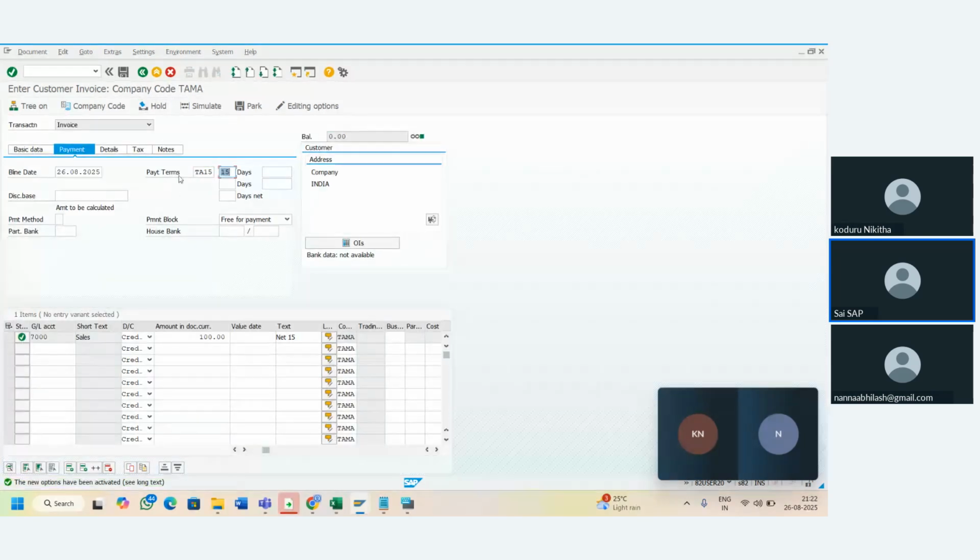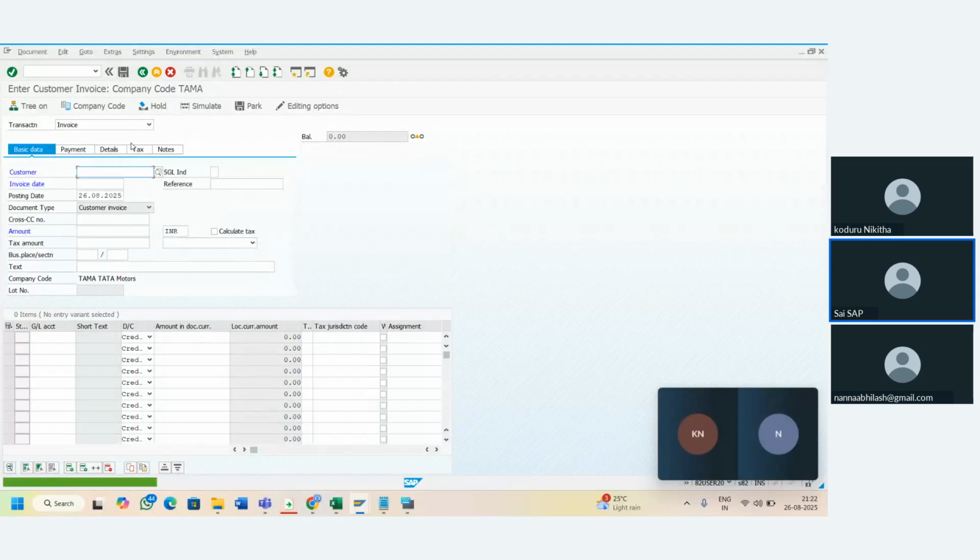If you observe, the payment terms of 15 days is correct in here, right? If I post the document, then I can identify the due date of this document. Okay. For example, if I post this document, the document 8002 is posted, right?